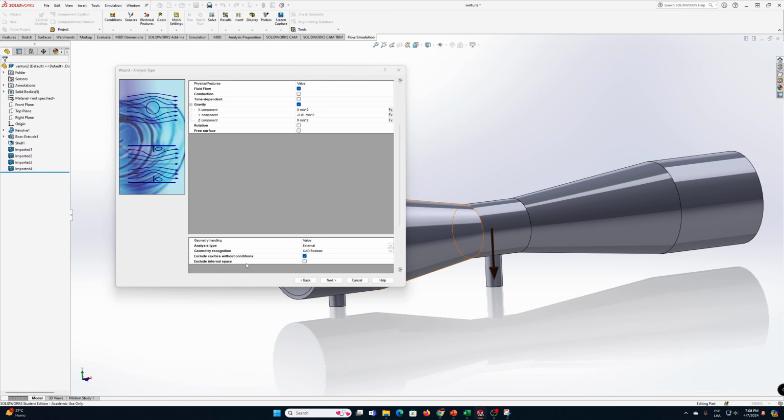Now the other important part of the simulation: this wizard, or this flow simulation, works with different analysis styles. The first one is external. For example, in the figure that is already there, you will see a sphere that is surrounded by a flow. That represents an external analysis.